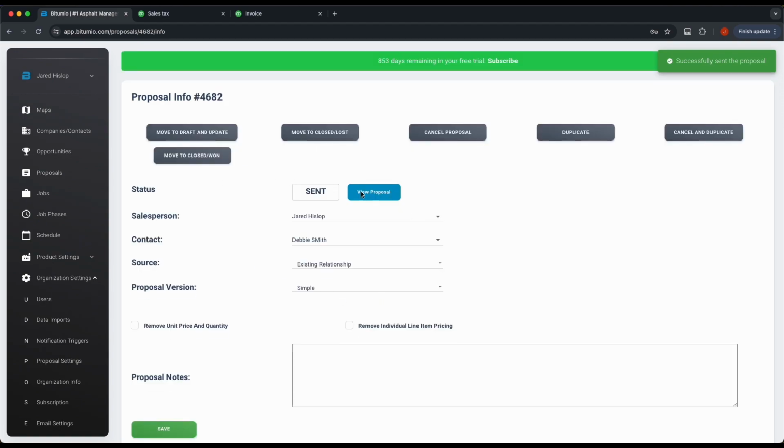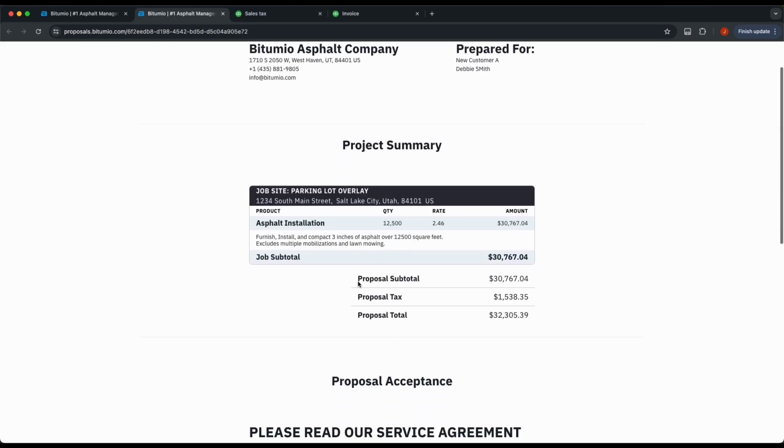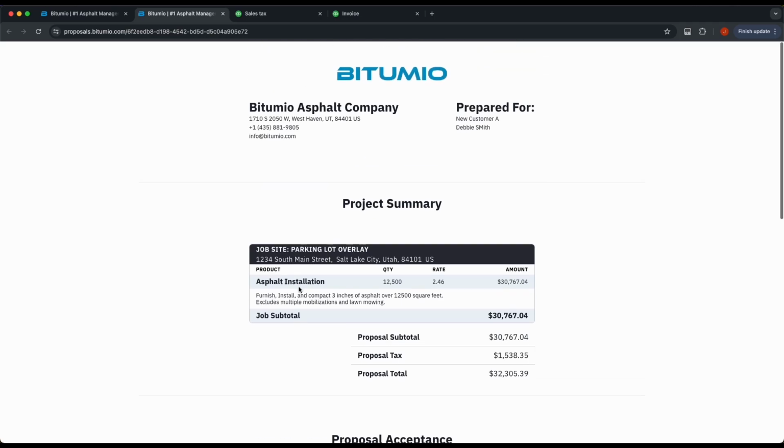And now I can view this proposal. Now this is going to be a little bit different as well, because now we have our subtotal in the proposal. We're showing our proposal tax to get to our proposal total. Now, this section down here will only appear if you have taxes on that proposal. So if you're not using taxes, there's some places in the country that are not required to charge a service tax. This will not appear. This will be blank. You won't even see it like you did not see it previously.